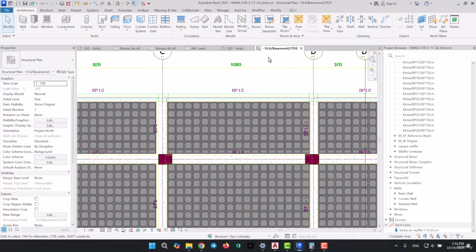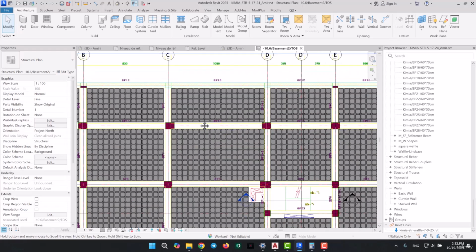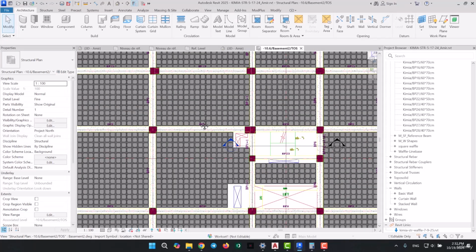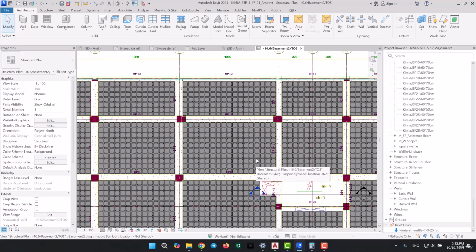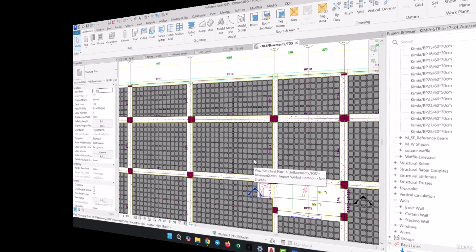Now, it is best that you try to draw one of these slabs over here. For example, one that is 32 centimeters thick, or basically anything else. And for drawing the next slab, you could just copy the sketch of the previous slab you've drawn and paste it for the next to speed up your process. So for now, I'm going to draw and fast forward through the parts of drawing the slabs over the waffles. And after that, we're going to get to drawing the slabs on parts with no waffles to save time.